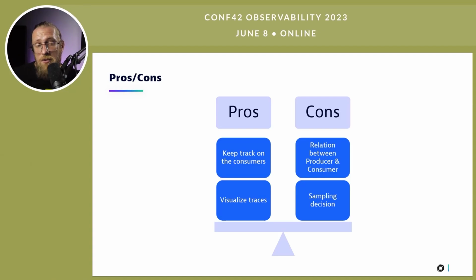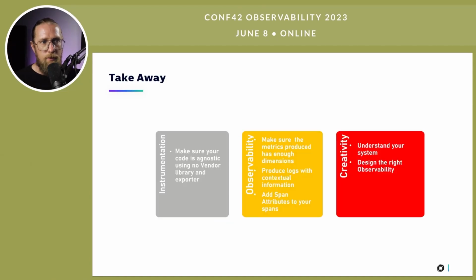The other disadvantage I would say is sampling decisions. We mentioned sampling. Here I got a publisher trace and then I have a consumer trace. If those are 2 different sampling decisions, I may lose details. Maybe I won't have the publisher trace anymore, or maybe I won't have the consumer trace anymore. So again, it's not perfect, but it's easier to consume. So depending on your implementation, you will have to decide if you need an end-to-end trace or the use of span links. That's why it's an art to do observability.